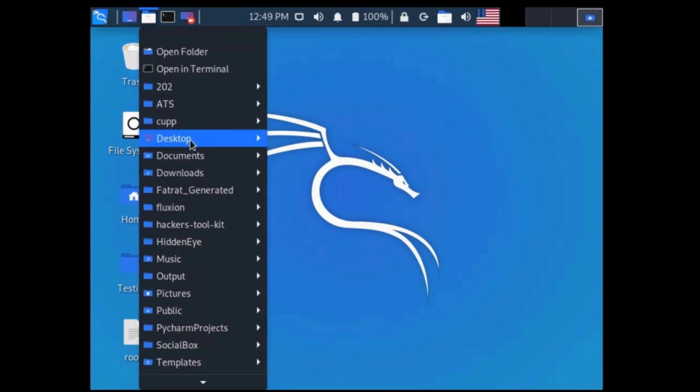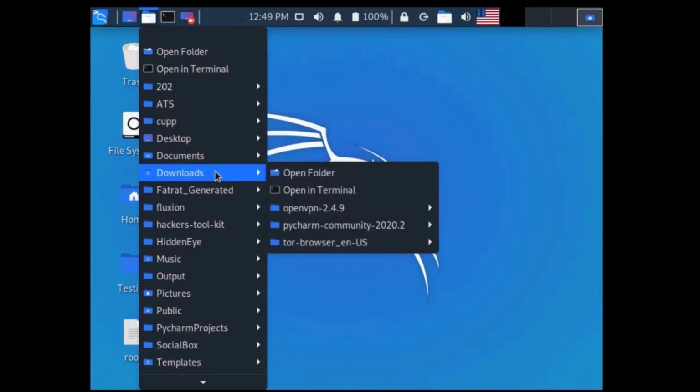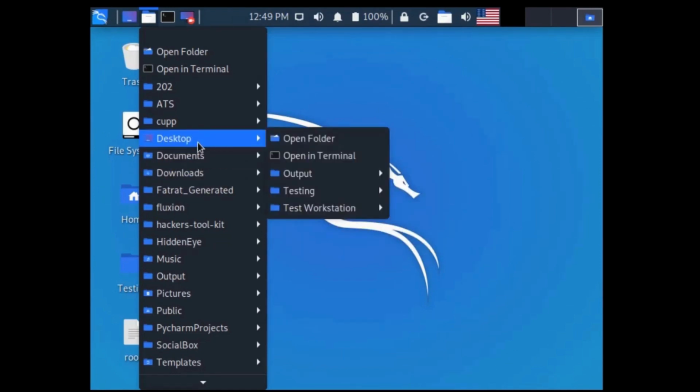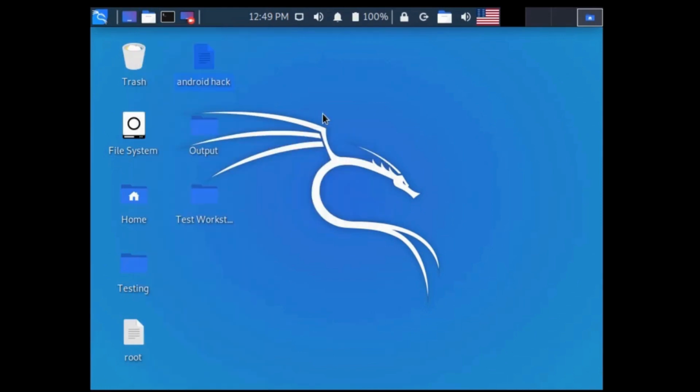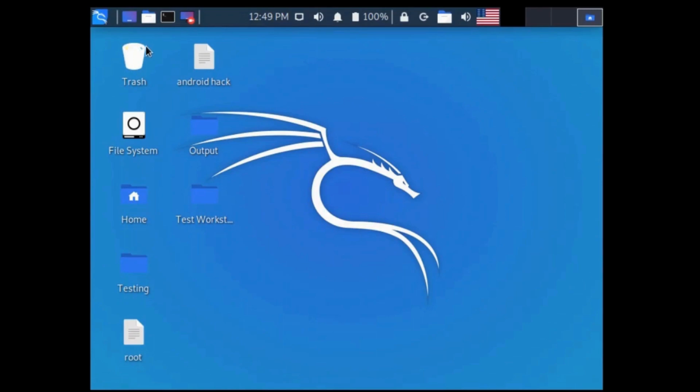In the Places menu here, you can access your file system. That file system is used in a way similar to My Documents on a Windows machine. As you can see here, the computer directory lets you access all the files and devices. You rarely go here; usually you access Home, since we are the root user. Same thing if you go to Places and go to Home right here. From here you can access your Desktop, Documents, and Downloads, the same way that you have it for Windows or Mac OS.